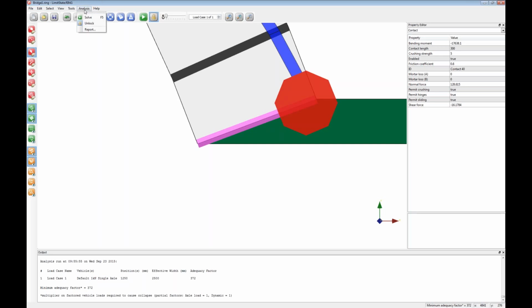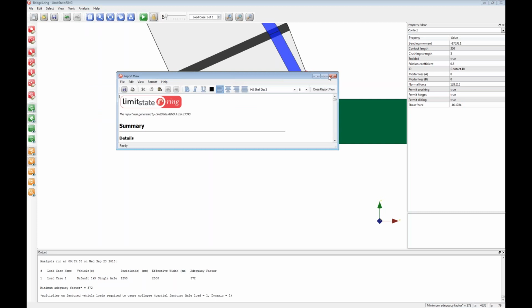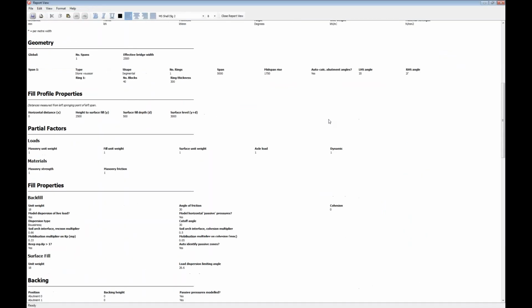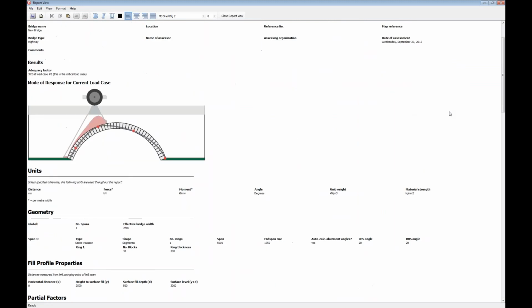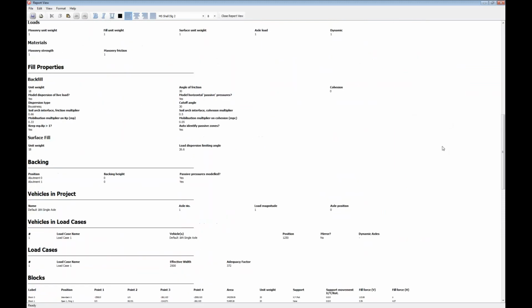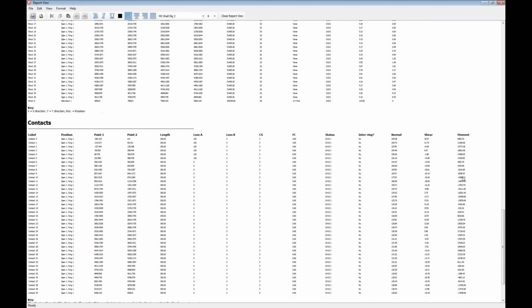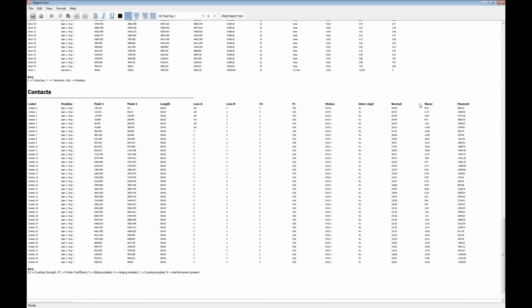Haven't mentioned it, but there's also a report which actually gives you a full list of all the forces. Actually, it's a little bit small on this monitor, but there are shear and normal forces and also moments for every contact in the structure.